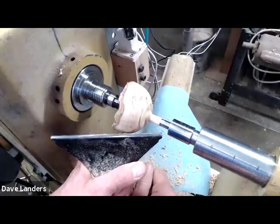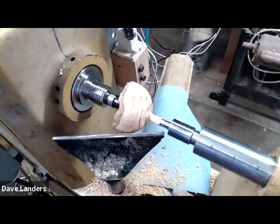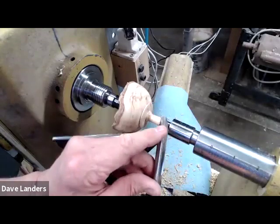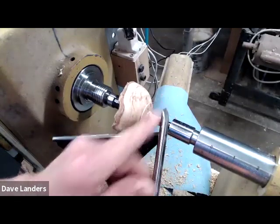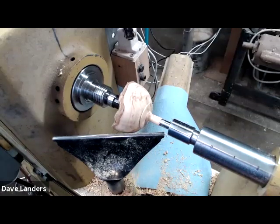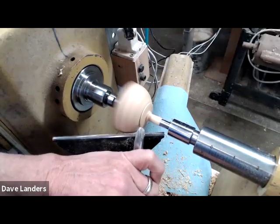So I want my tool rest nice and close. I'm going to use the wing of this gouge, and I don't know what this cut is called, somebody probably has a name for it. I just call it a high shear angle pull cut.